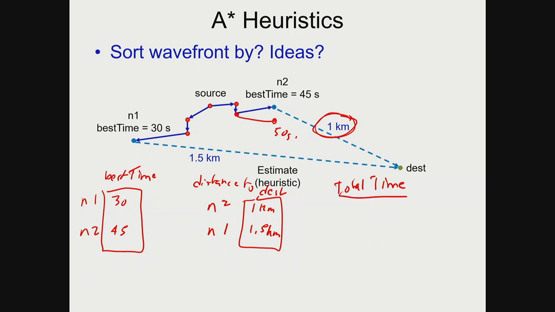And my total time is going to be one part that's easy. Like this best time is I know how long it took me to get here, so that's easy. I also know how far I am from the destination. I can compute that with that M1 function. That can be computed quickly. And you're saying take the average speed limit. And I could figure that out maybe in load map. So let's say my average speed limit was 50 kilometers per hour.